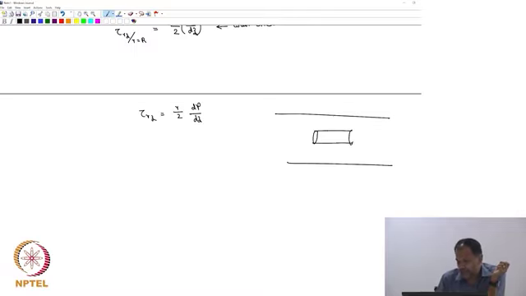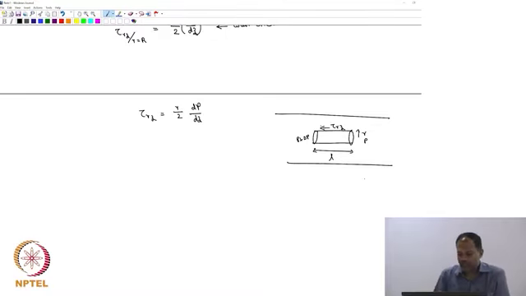Okay, a cylindrical fluid element of radius r, of length, let us say, small l. You have applied a pressure gradient. So, let us say on this side the pressure is P plus delta P, and on this side the pressure is P. Because it is in a fluid, the surrounding fluid will exert a shear stress on the cylindrical element, which is going to be tau r z, acting in the opposite direction everywhere on the surface of the cylinder, right.